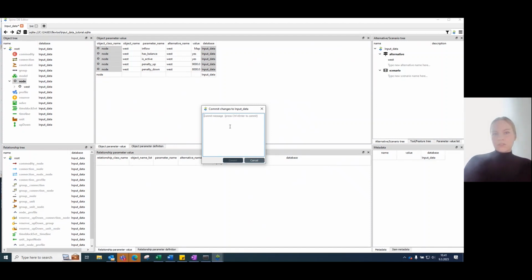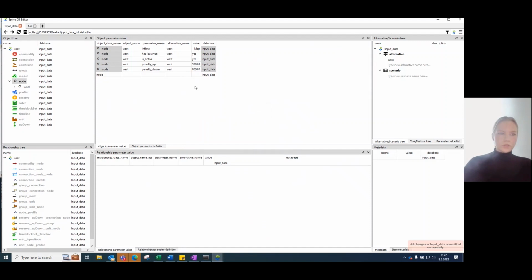This is maybe useful if you're building the model together with someone, or just to remind yourself later what you did at each step. So I'm just going to write here, node west added, and commit. And now the little asterisk disappeared from the data tab.